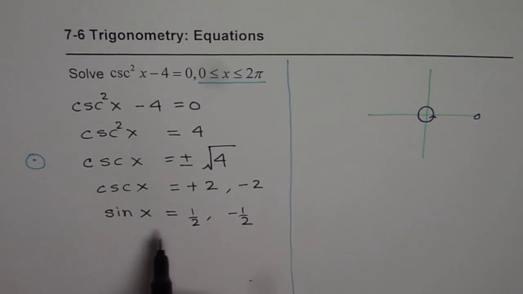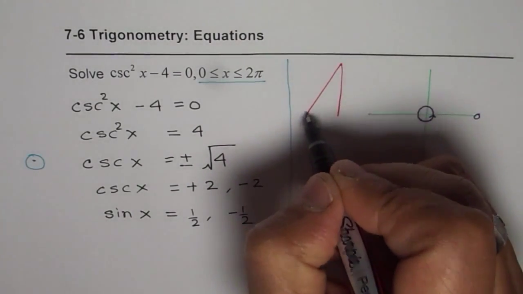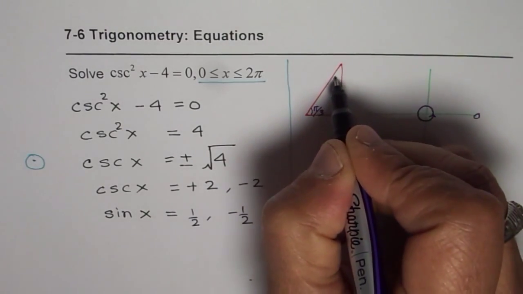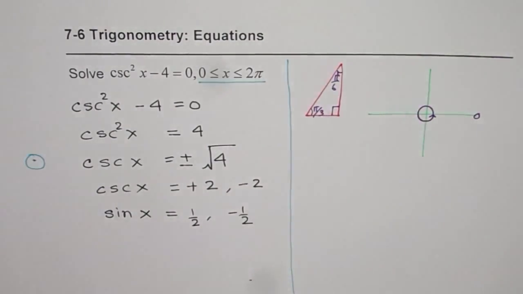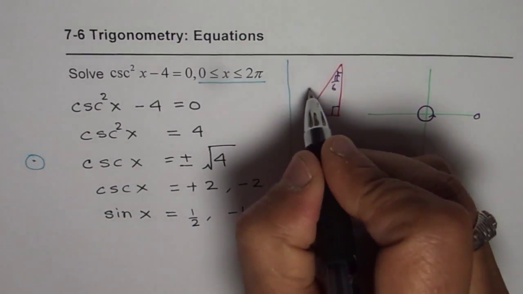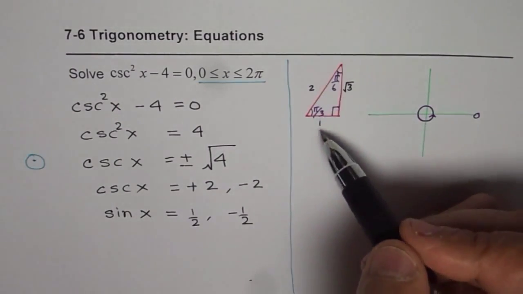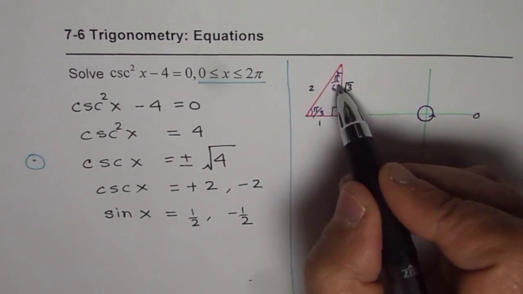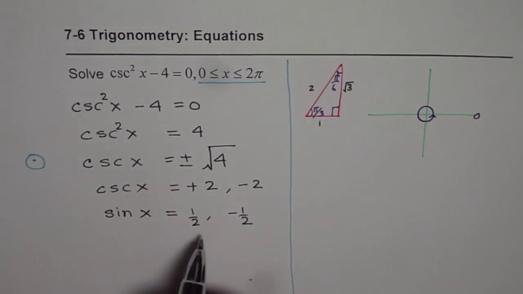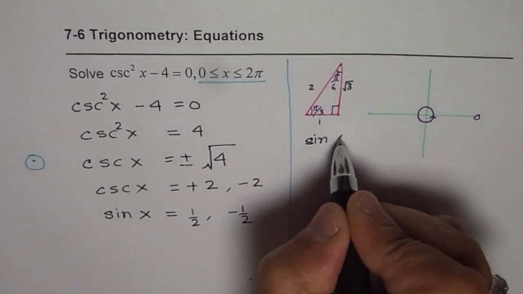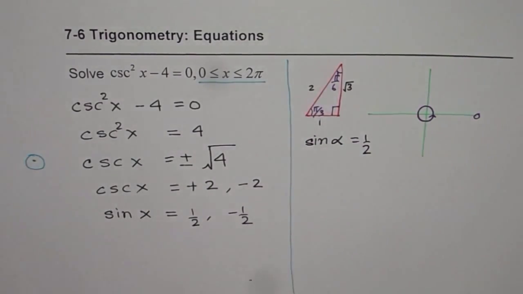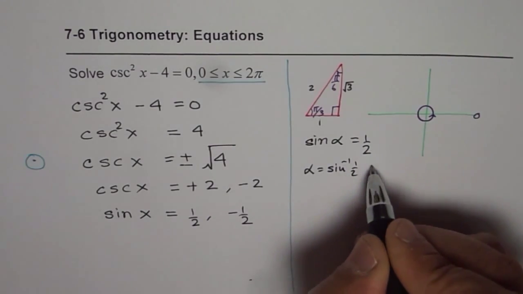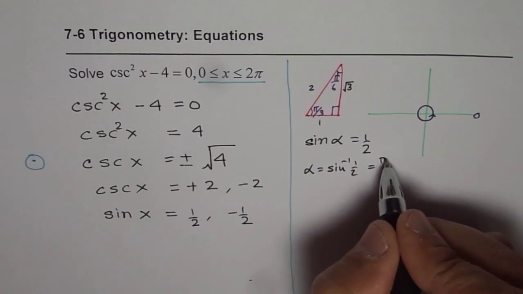Now in our case, since we know that we can actually use a special triangle, I'm going to use the special triangle to answer this question, right? So in a special triangle, which is pi by 3, pi by 6, pi by 2, what are the sides? Well, the sides of this special triangle are 1, 2 and square root of 3. So sine is opposite over hypotenuse. So sine is half for the acute angle of pi by 6. So at this stage, we find the solution for sine of alpha, where alpha is the acute angle and the positive value only. So from this triangle, we can say alpha equals sine inverse of half using a calculator, or alpha equals pi by 6.